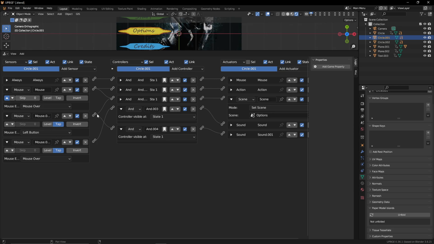So let's see the mouse over. We got left mouse, the mouse over. There is it to tap. Plays the sound. We've got a mouse over that's not actually connected to the scene. Yeah, this one is actually connected to the scene. This mouse over is always running. So we do not want that to happen. That's why it's actually doing what it's doing.